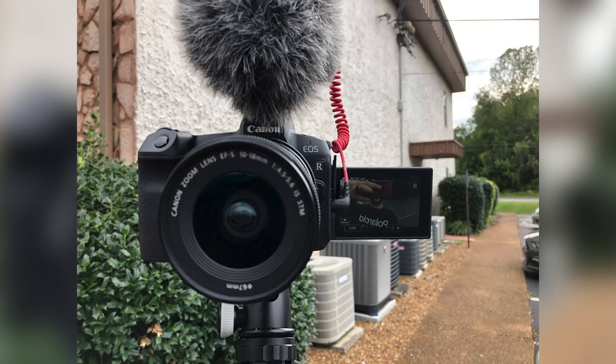I'm gonna take a picture of my setup here so you can see exactly what I'm rocking. So we're vlogging now on the a7III in 4K. We do have face tracking, which is great, but I don't know what I'm filming. I also don't know if I'm rolling because there's no monitor on here. I'm not using a monitor. If I were using a monitor, I would lose face tracking, which is something that's essential when you're vlogging.